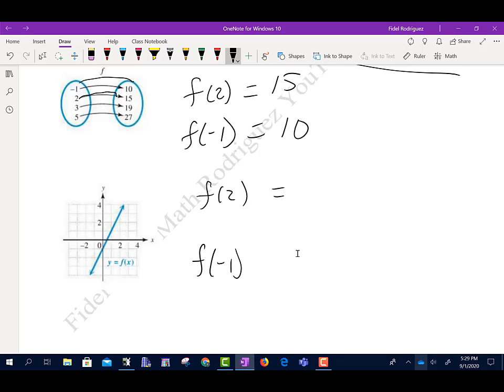Okay. So, let me come over here. Remember what this means. I'm going to go to when x is equal to 2, right there. If I go up, what is the y value that we have? We got 3, right? And f of negative 1. So here's negative 1, right? If I want to hit my graph, I'm going to go down right here. So look, that's negative 1, negative 2. It looks like this one here is negative 3. Okay?